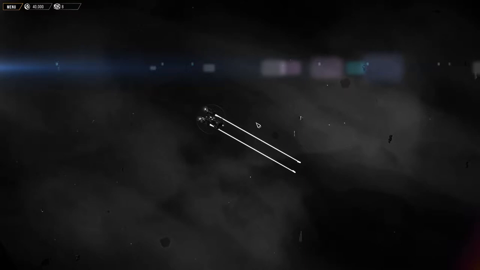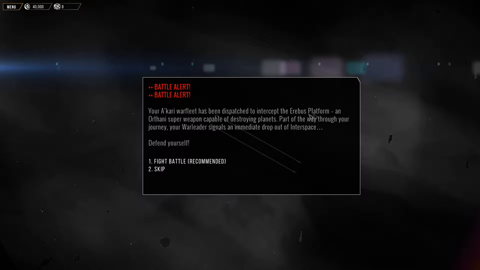Battle alert, battle alert! Your Akari warfleet has been dispatched to intercept the Erebus platform, an Othani superweapon capable of destroying planets. Part of the way through your journey, your war leader signals an immediate drop out of interspace. Defend yourself! Do we fight the battle?